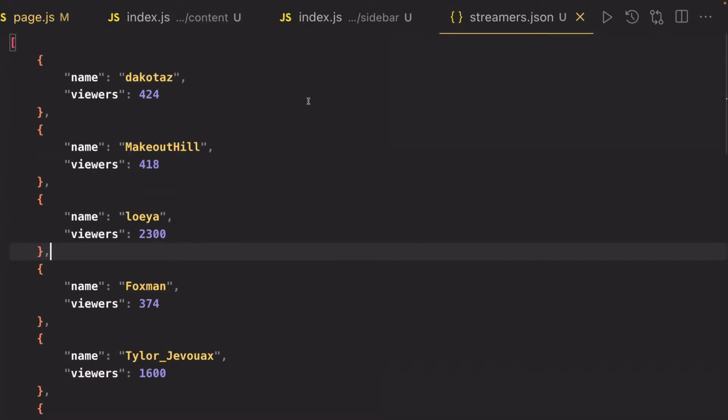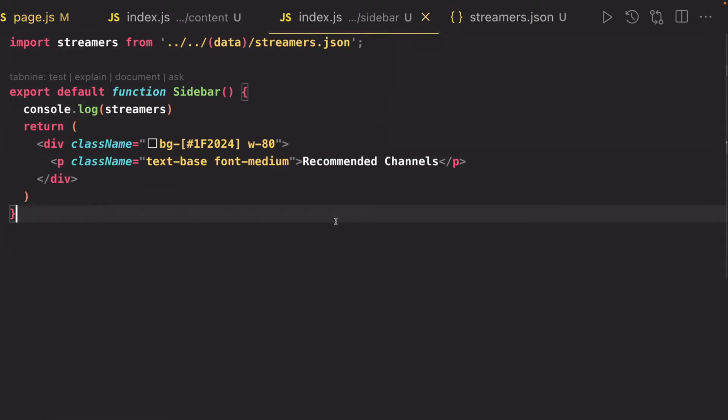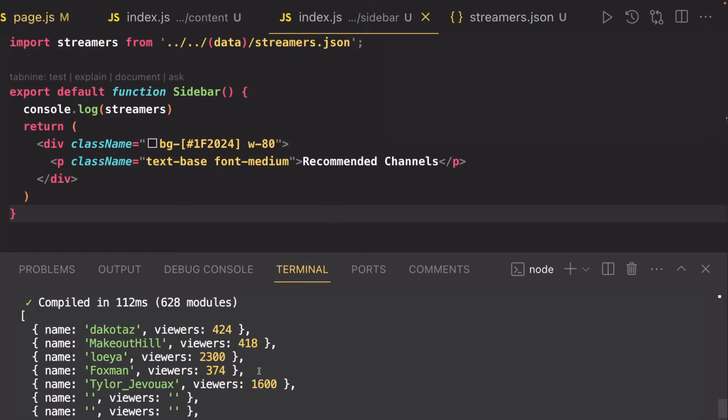Streamers. Okay, I think, yeah, we are getting it.